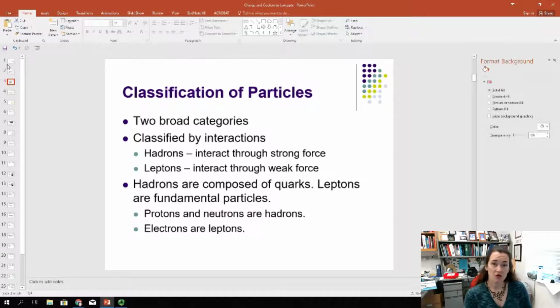All right? Now, of course, the attraction and repulsion of charges from one another due to their sign, that's due to the electromagnetic force. But by interactions, I mean that inside the nucleus or inside of a hadron, for example, the strong force dominates, and it's the force that holds those hadrons together. All right. Now, hadrons are composed of quarks, and leptons are fundamental particles in and of themselves, as far as we know. So, protons and neutrons are hadrons. They're made of quarks, but an electron is a lepton, so it's a fundamental particle by itself. It's indivisible. It's already in its most fundamental component.